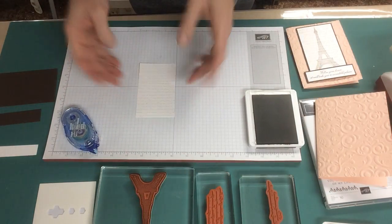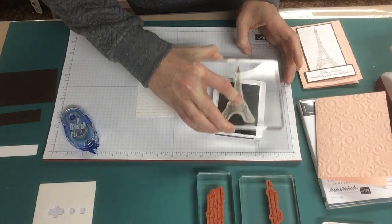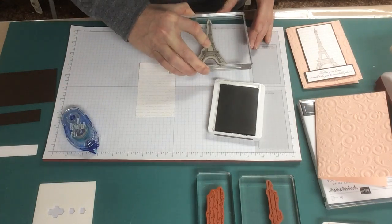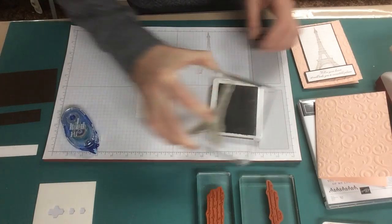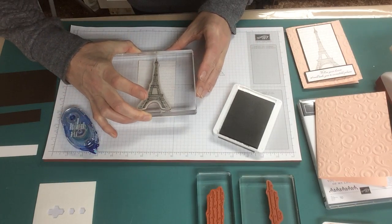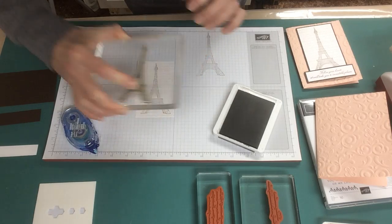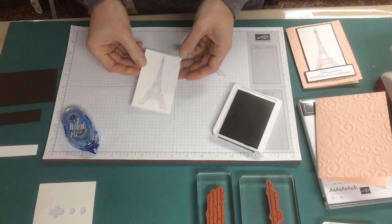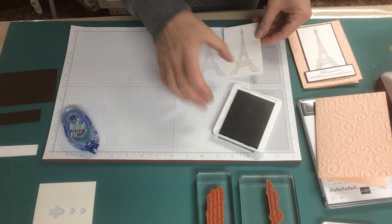So that's done. Now we're going to stamp the tower in Early Espresso. Make sure you've inked up really well. Stamp off just to make sure you've got good coverage. And then place it as carefully as you can in the center. One good press, lift up, and then you've got your Eiffel Tower stamp there.